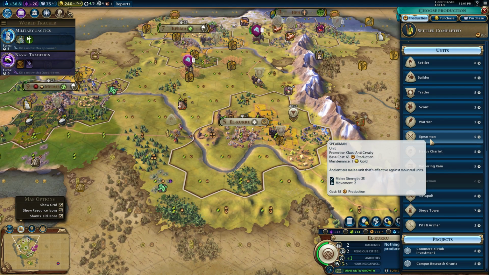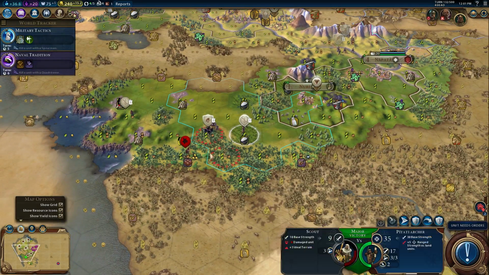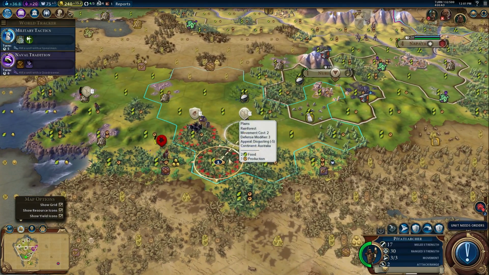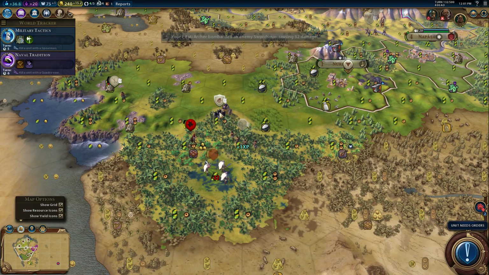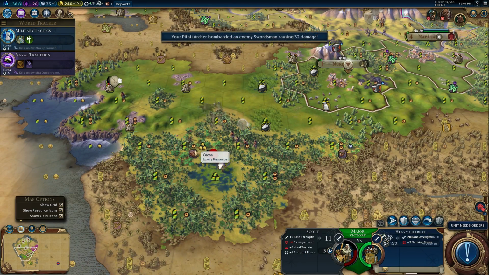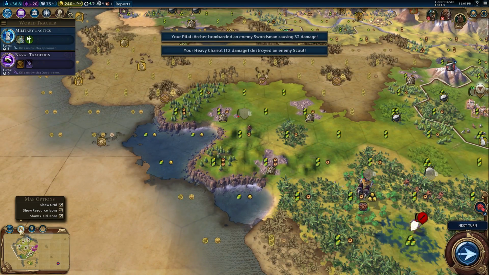Let's build another spearman, because we can upgrade them to pikemen with a little bit of money in case we suddenly need it. This is a little risky, because as I said, it probably puts us next to the swordsman, but we can take a big shot at him, and we should be okay. Yeah, that's going to be fine. You are going to rest.